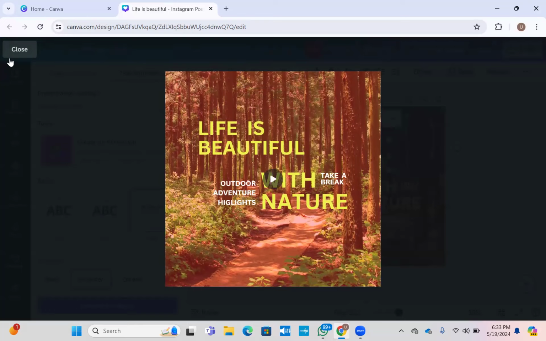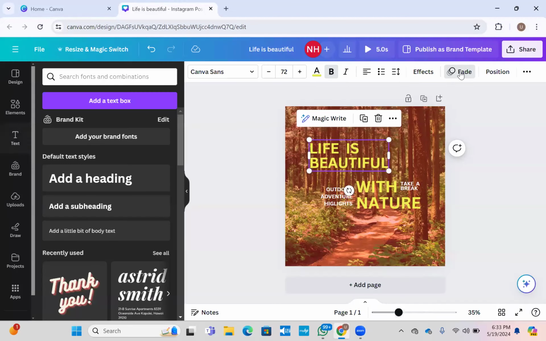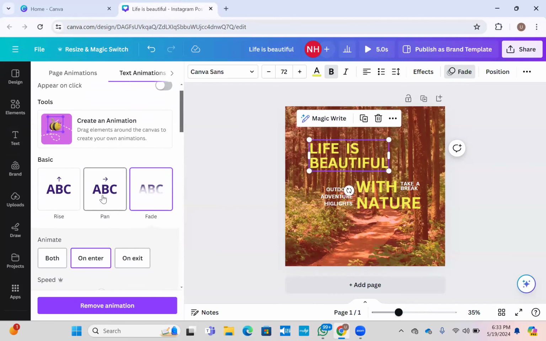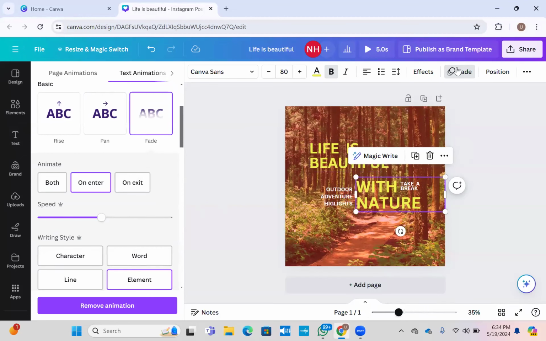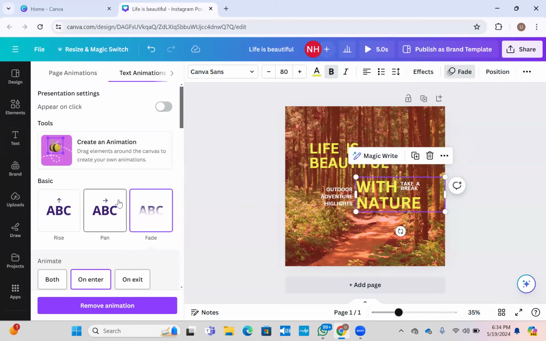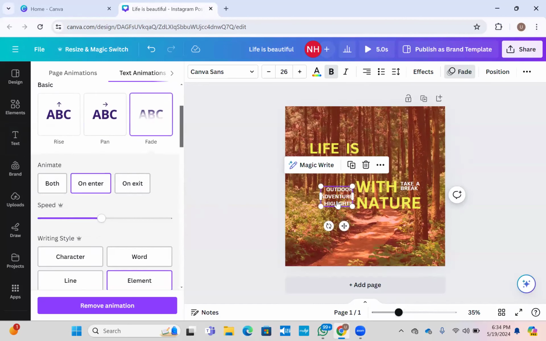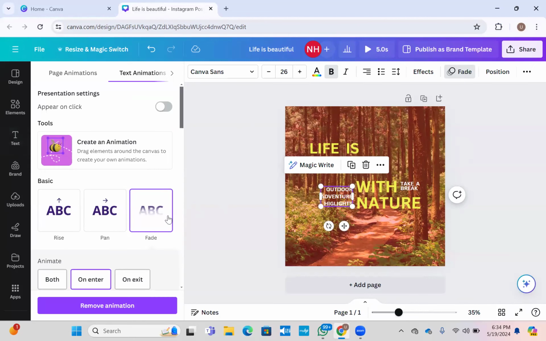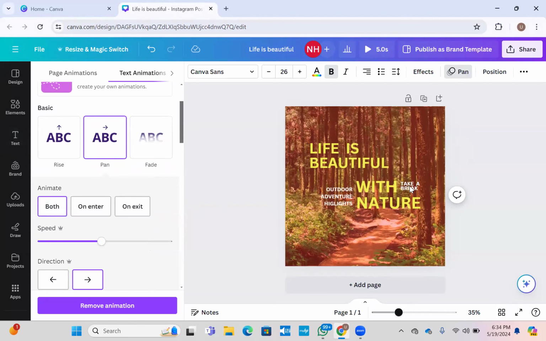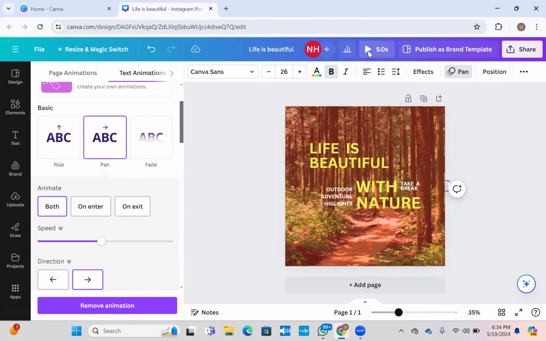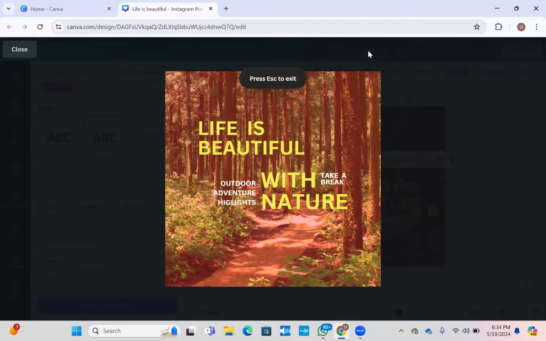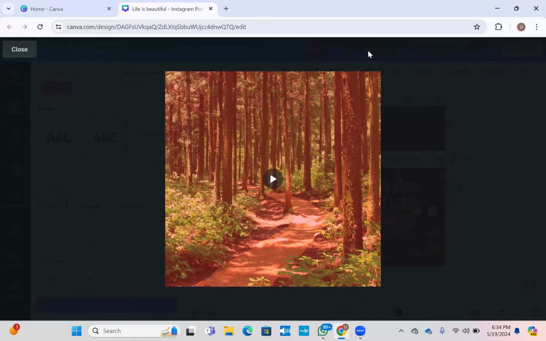So you see, now if I go and click on this text, and then I choose pan, and I choose both. For the next text, I do the same thing: I select animate, and I choose the same pan, and I choose both. I did the same thing for this text, I also choose pan, and still use both. And then these two, I choose pan. So you just go and choose pan and select both. Now, if I play it, you see that the background is moving with a different animation, and then the text has a different animation. Do you understand? But if you don't select a different animation for your text, it's going to automatically work with the animation you did on the background.